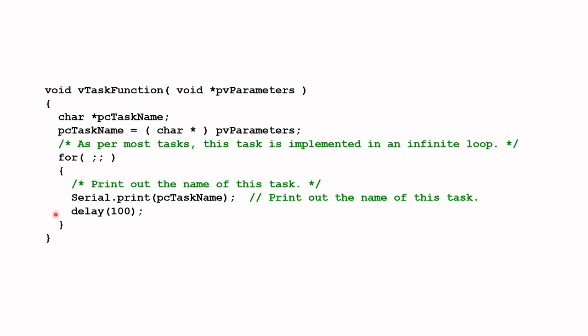And then here in the for loop, we have the Serial.print that would print the string that has been assigned to pcTaskName, followed by a delay of 100 milliseconds. And so this is the task itself.